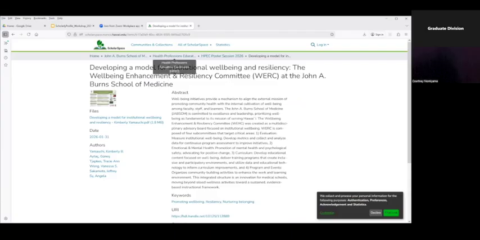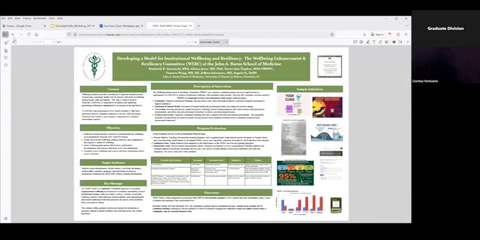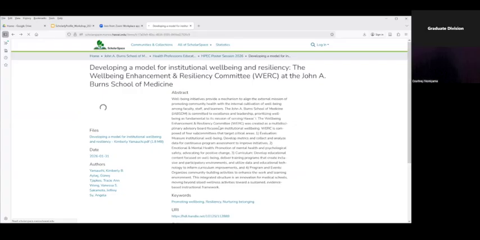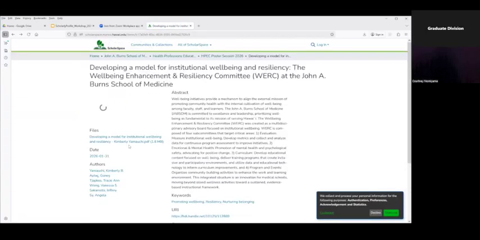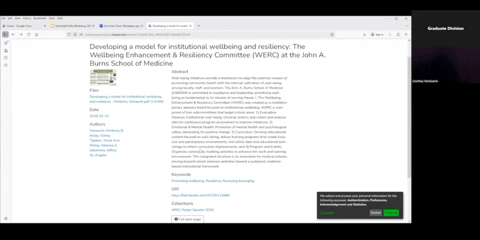Something I want to point out is that you can actually access the file. It's not just information about the file. So you can click on things that maybe you would not have access to if you didn't attend the conference, for example. It also has a permanent ID, a permanent URL that you can navigate back to. It'll always consistently navigate back to this page. Another thing is that you can also give your file metadata. So it might be helpful, for example, if you want to make sure that the work you're working on is associated with these key terms, so that your work pops up when people are looking at those things.